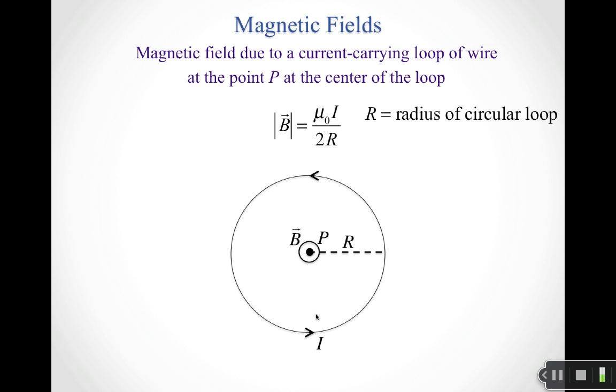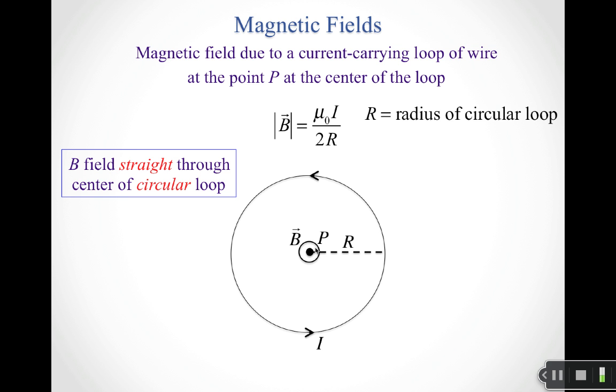So again, we'll have a right-hand rule that'll tell us if your current curves around, in this case counterclockwise, then the magnetic field will point out towards us. So again, here's the magnetic field pointing out towards us. That's what this dot is helping to represent. And so in this case, I've got a straight magnetic field, right? The magnetic field points straight through the center of my circular loop. So now it's the current that's circling around, and the magnetic field is the straight part.